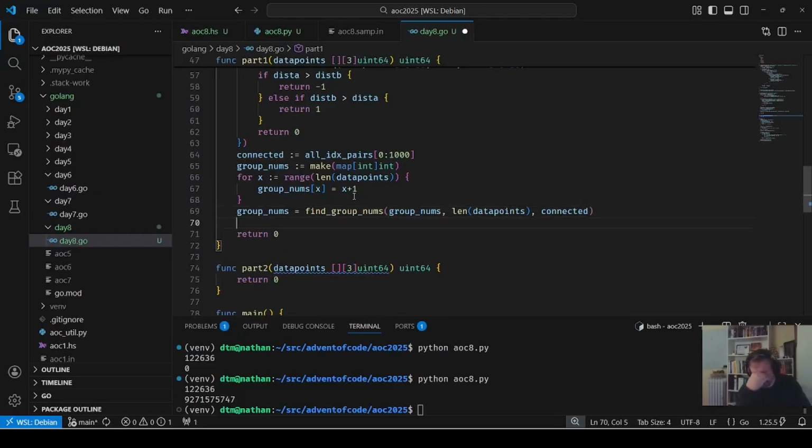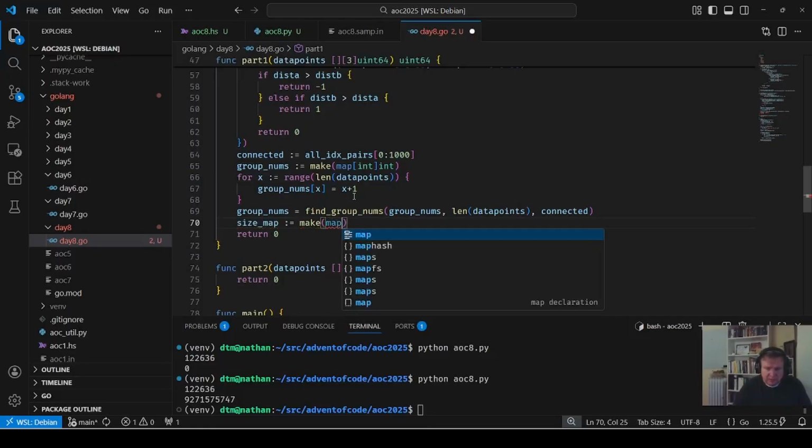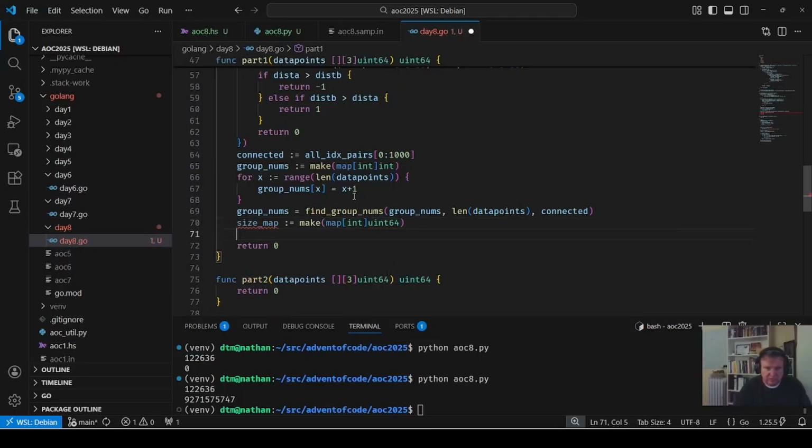Okay, now the largest sizes. Okay, now size map. Map int, let's just say uint64, just because.